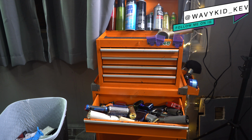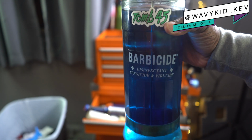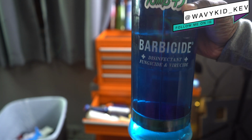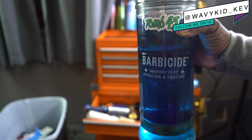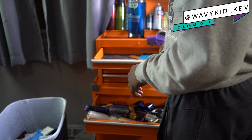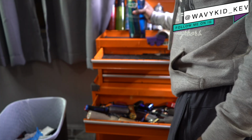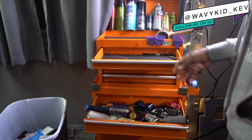Alright, YouTube, so now that I got all of this situated up top, so basically before I start cleaning my clippers, get your barber side or your favorite aftershave. You can fill it with half aftershave, half barber side, you know what I'm saying? But make sure it's a disinfectant, okay? So you can put it in there. So this is what I'm about to do right now. Then I'm just gonna set this to the side after you put the combs in there. Just let that soak overnight.